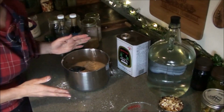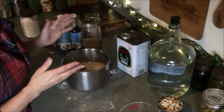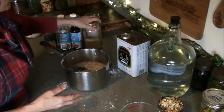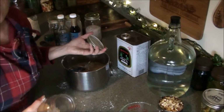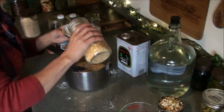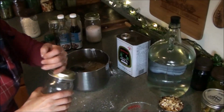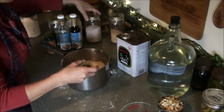Now, really what you need to add to this for a really good flavor is green onions, especially fresh green onions, and you'll put that in later. However, I never seem to have green onions on hand when I'm doing stuff like this. I always forget to keep them on hand because they rot too quickly, and so I don't stock up on them like I would regular onion that will last for a long time in the fridge. So what I'm going to do is put in a bunch of dehydrated onion. That's about a 1/4 cup. But it is much better with your green onion, so I recommend you do that.